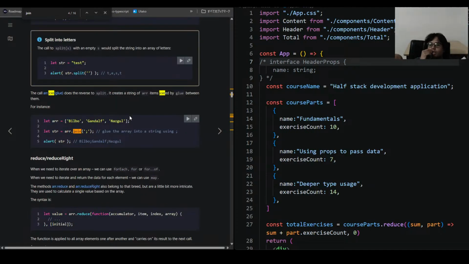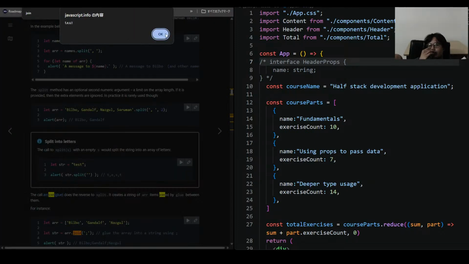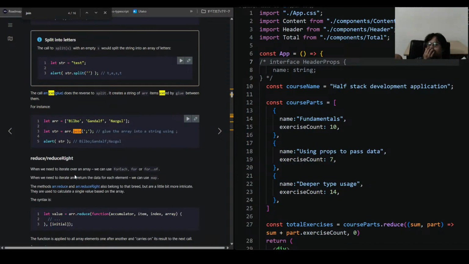Array.join does the reverse of split. It creates a string of array items joined by glue between them.